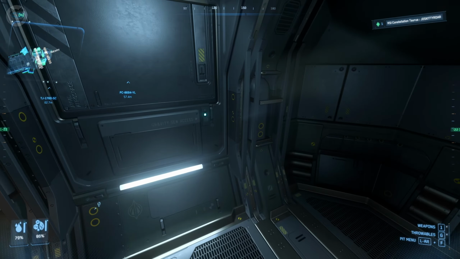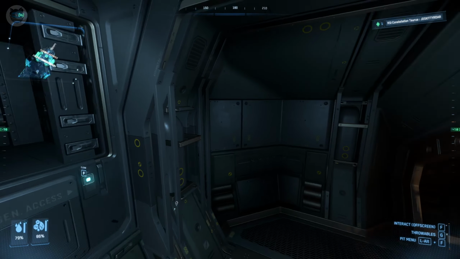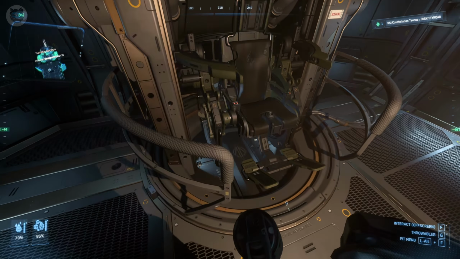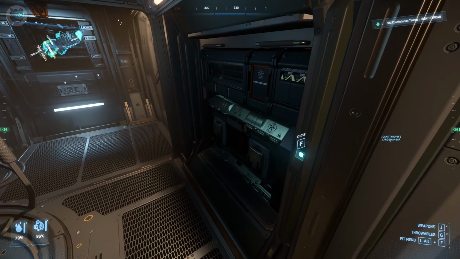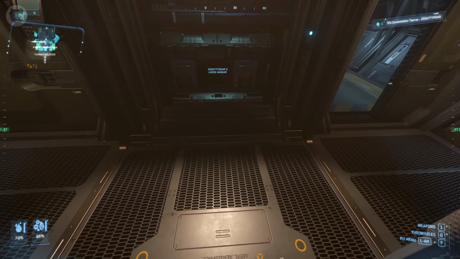Across to the other side, we have the gravity generator access. It's not in the game yet, so it's empty. So just in front of the turret we have the quantum drive and the jump drive. Now we'll hop in the turret and have a look at what the visibility looks like.